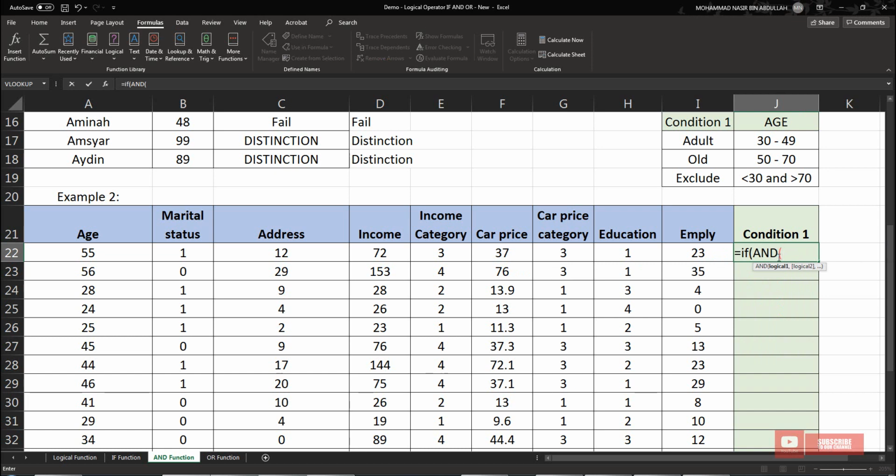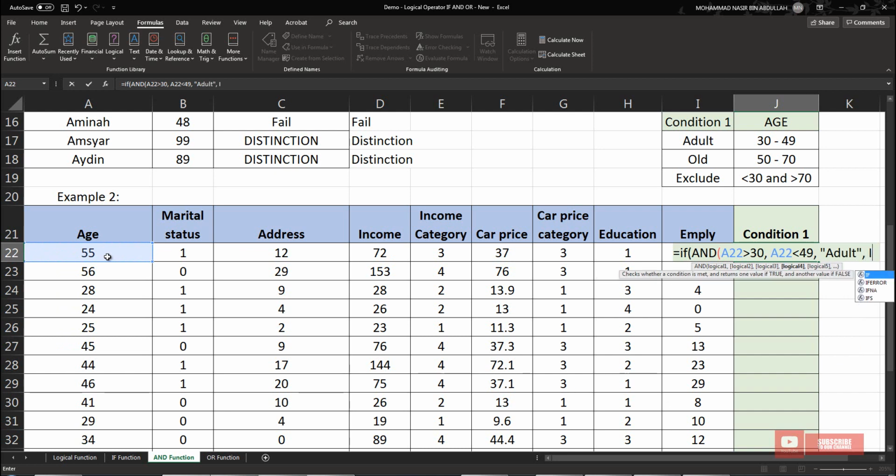First I want to identify age more than 30 and less than 49, and I want to classify it as adult.